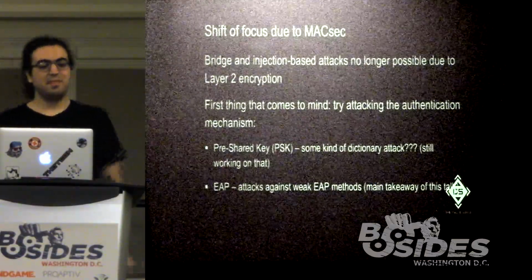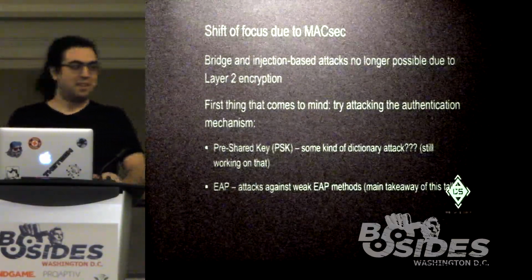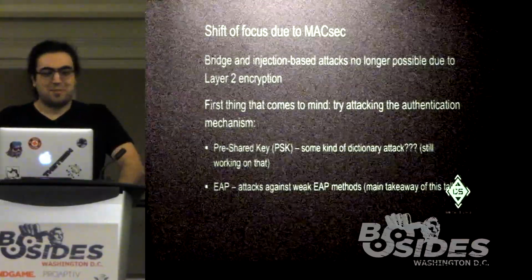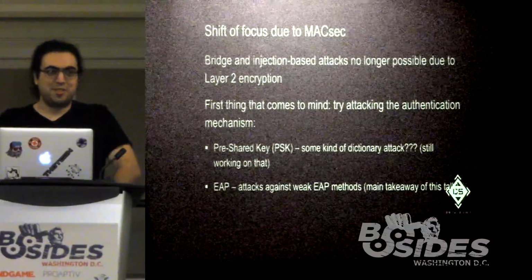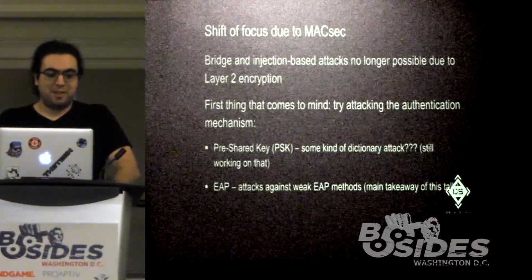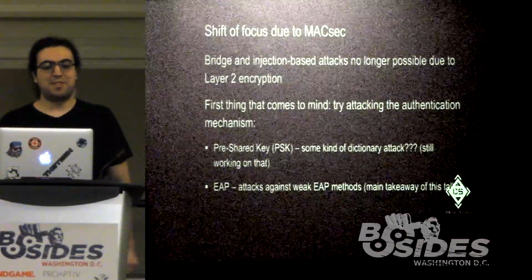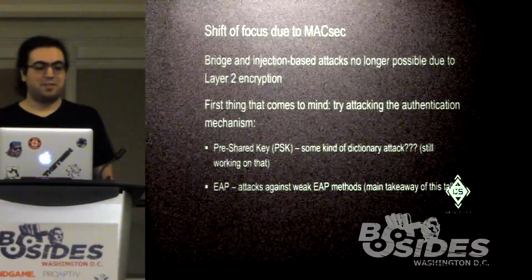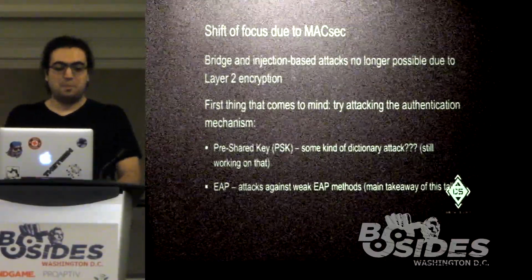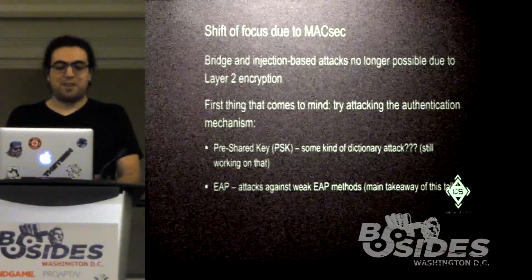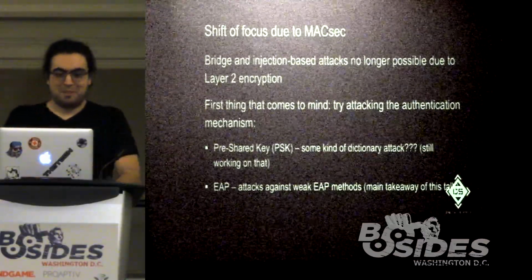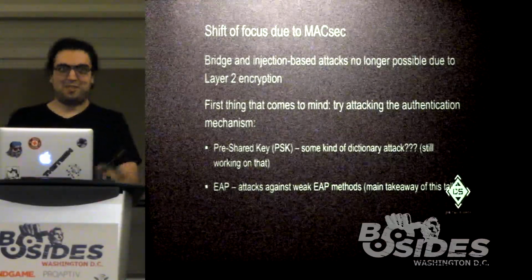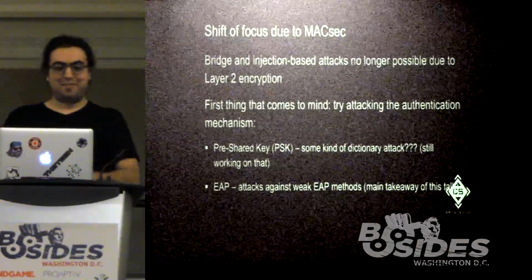So basically, the initial hypothesis from this should be, could you perform a similar shift of focus to achieve similar results with MACsec? Obviously our bridge and injection-based attacks aren't really possible anymore due to the introduction of that layer 2 encryption. So the first thing that comes to mind is to try attacking the authentication mechanism, especially if you come from a wireless background. It's like, well, I've seen this over here. Why not try it in this environment?